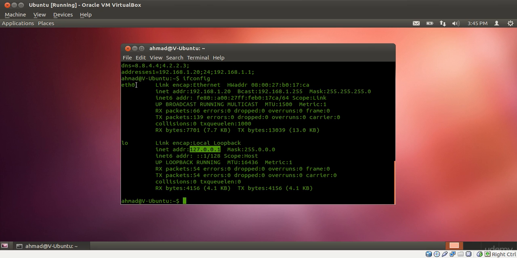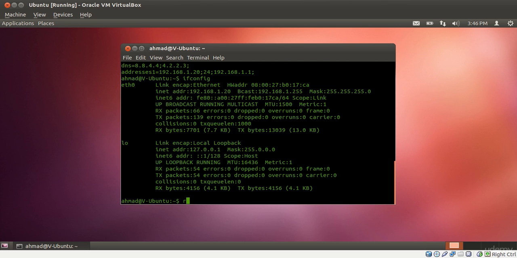The actual physical interface is Ethernet 0, this one, and its link type is Ethernet, and we can indeed see that it has got the IP address that we have set over there. And we can also see the broadcast address where all the host bits have been set to 1. We can see the net mask, and we can see the status of the interface as up. Also we can see the received packets, the out packets, maybe if there are some errors. All this information is available over here.